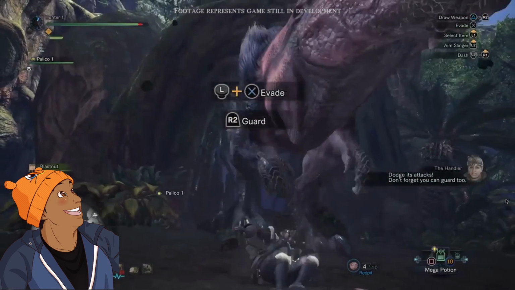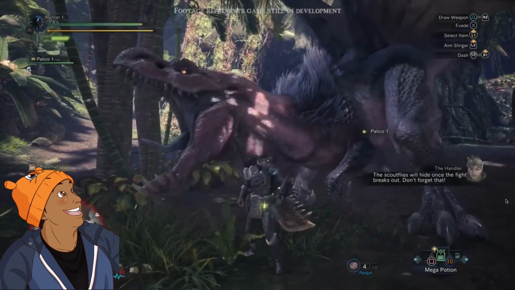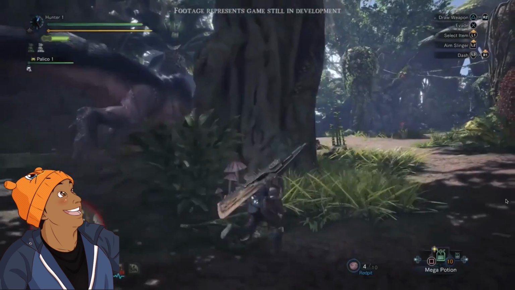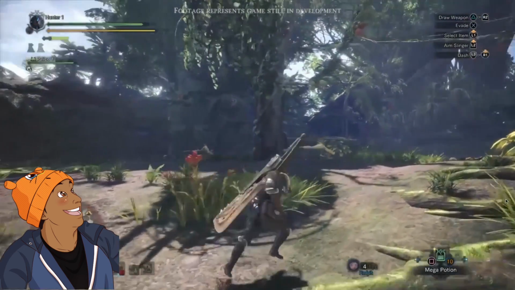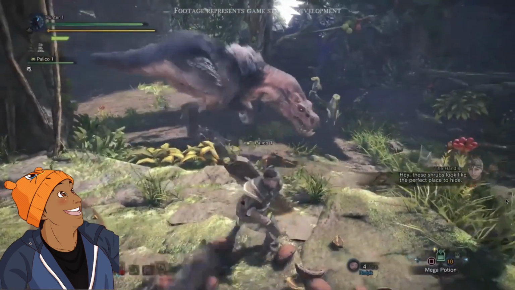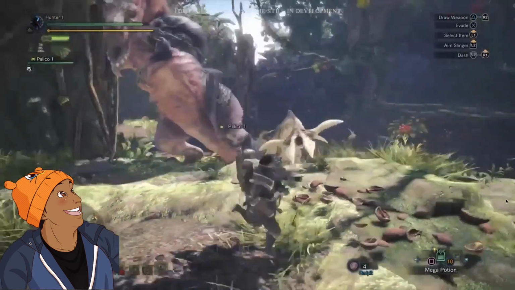Dodge its attacks. What I really like is that when you get hit, you hear it. The Scoutflies. Yeah, and the hunter grunts and stuff like, ugh, this hurts. Hey, these shrubs look like the perfect place to hide. Like everything is just freaking out right now.